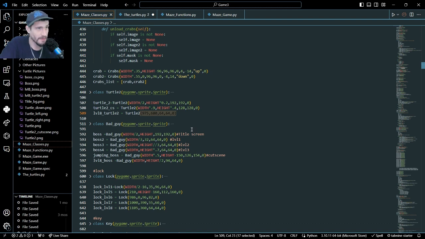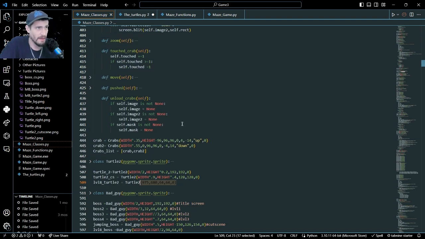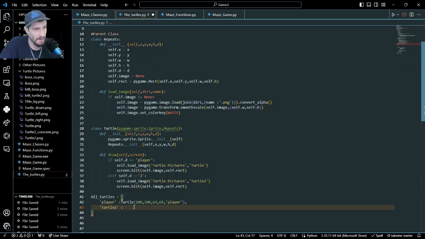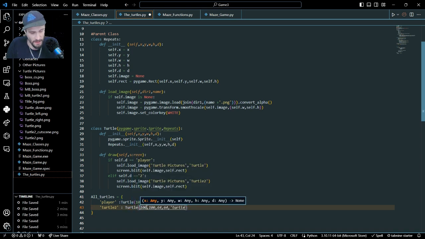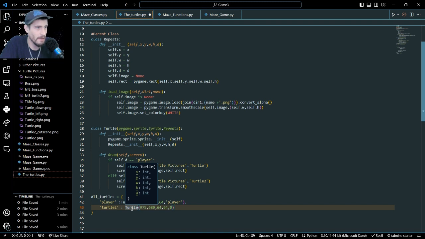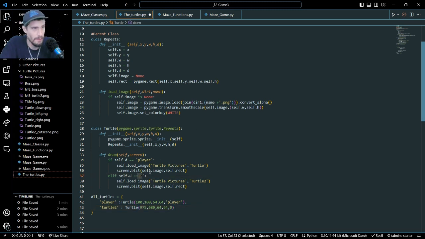So turtle, we'll just go right here, except we just want those numbers, I think. Wow. Yeah, those numbers will work. Except this is going to need to be turtle, and then we can go like this. Don't need all those parentheses. So timeout. What do we got going on here? 1, 2, 3, 4, 5. 1, 2, 3, 4, and 5. So we'll just put 0.